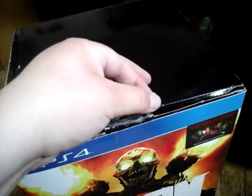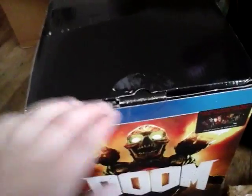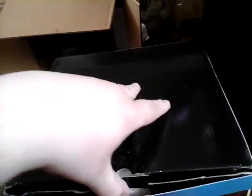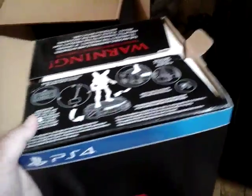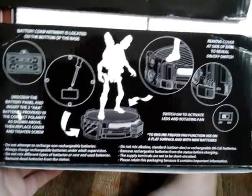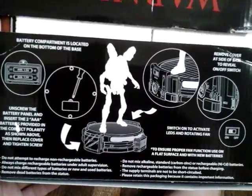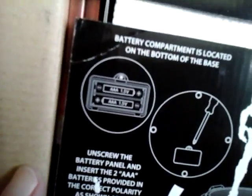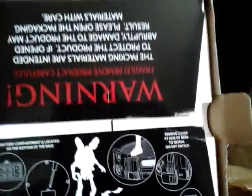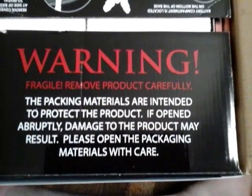Hold on, I gotta pause. I cut the tape with a pen. Wow — it comes with lights and sound. This is gonna be cool. And it takes triple-A batteries. Sorry if you can't see that — there's a warning label, but it's about as much as I can read it.